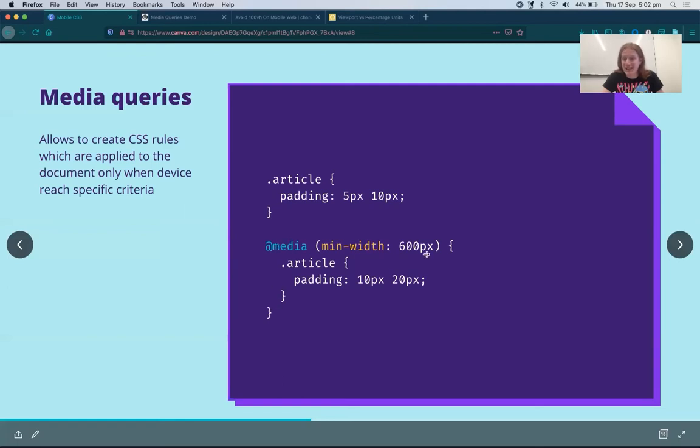If that is the case, it's basically just deleting the media query and just applying these styles as well. So in the case that it is over 600 pixels, both the padding 510 and the padding 1020 would apply. But since the styles in the media query are contained later in the CSS file, they're given a higher priority. So that would override the original styles and we'd end up with 1020.